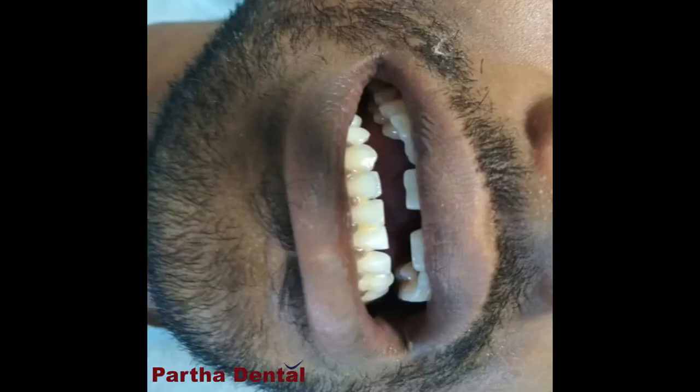I have a patient here named Vivekananthan. He is from Malaysia and has some gaps in the upper teeth as well as in the lower teeth. The upper teeth gaps are very wide, so he wants closure of the gaps. After checking him clinically and radiographically, we found there is a midline diastema and also a gap between the lateral incisor and the canine.